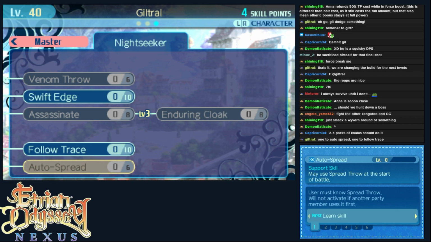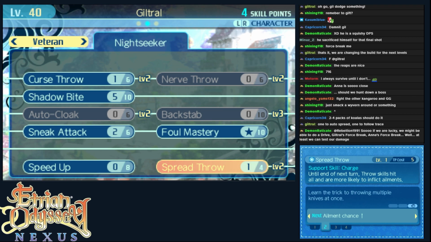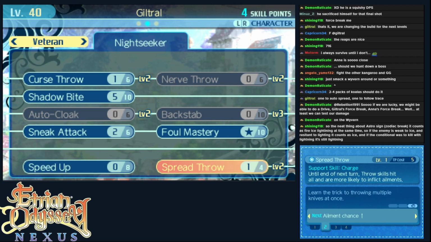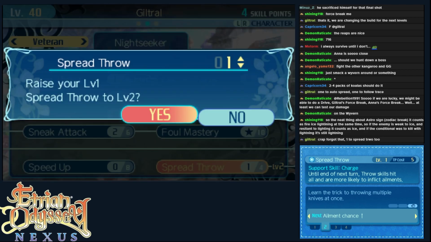Auto spread can't be gotten. You need a spread throw to two. Able to drive Giltrell force break and a force break. Well, at least we can test our damage, probably, on the wyvern. Astro Sign, Zodiac Break. It counts as fire, ice, lightning at the same time. So if the enemy is weak to ice and resistant to lightning, it counts as ice. And if the condition was to kill it with lightning, it's still lightning. Yeah, so one to spread throw.